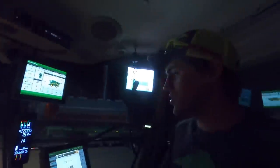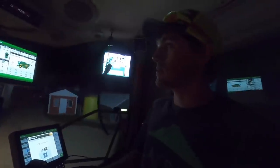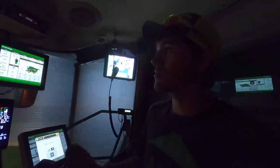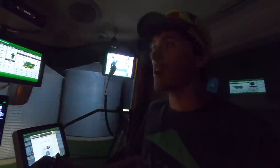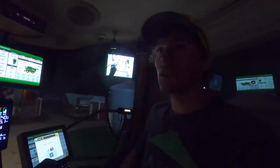Calling it a night, about 9:30, sprinkling out, did about 230 acres today. Isn't a huge day, but it's what we had. Couldn't get going very early. The dew was super bad last night, so couldn't get going till about noon, 12:30 today. So set us back a few hours. We try to always be out there about 10 to 11-ish is normally the time we can get going, but the dew was so bad that got a little late jump on the day, which was fine. We had other stuff going on, so we were busy.